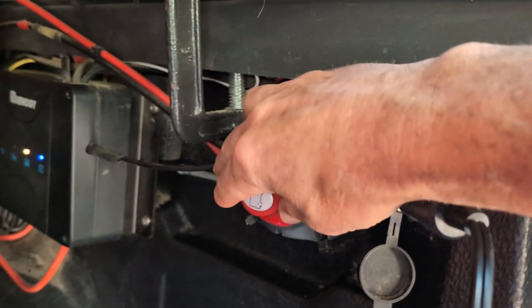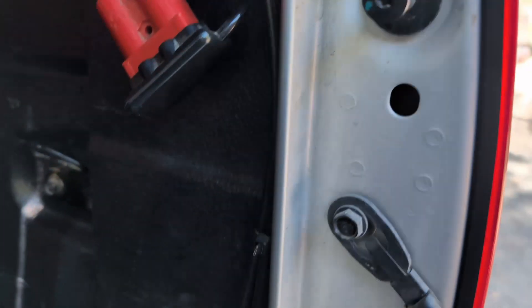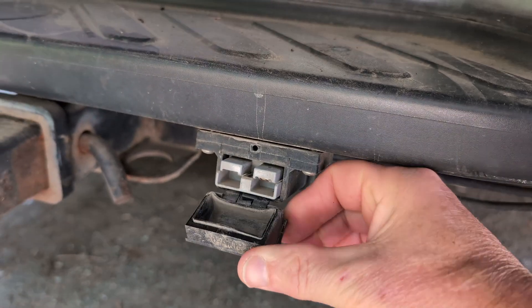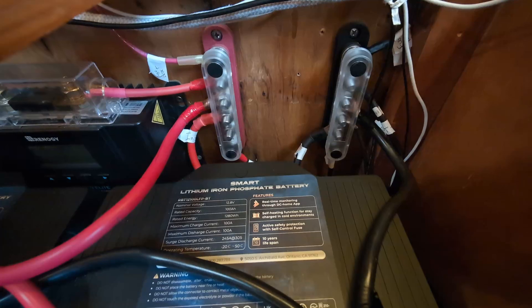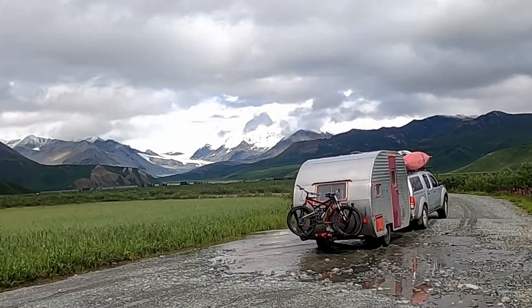So while we're driving, this second switch in the back of the truck allows us to send 30 amps of charging current from the DC to DC charger back to our 200 amp hour battery bank in the trailer, through an Anderson connector that runs to the main positive and negative DC bus bars inside our solar cabinet. We've noticed this system boosts our state of charge on our trailer batteries by up to 20% for every hour of driving, which can be super helpful during rainy days or when the sun just can't keep up with our energy demands.